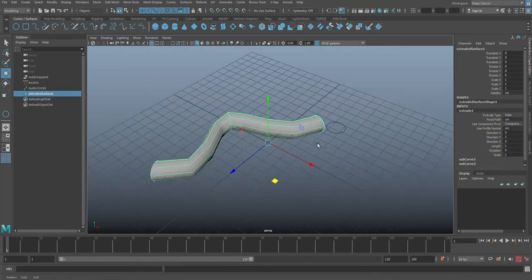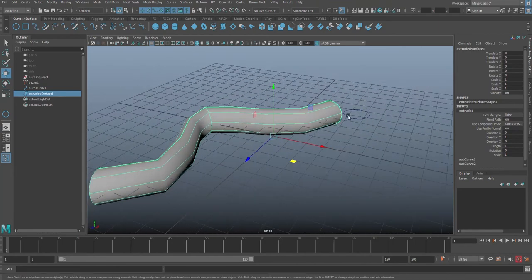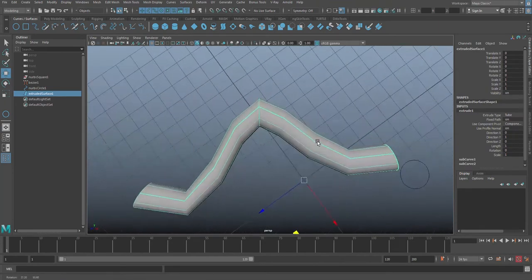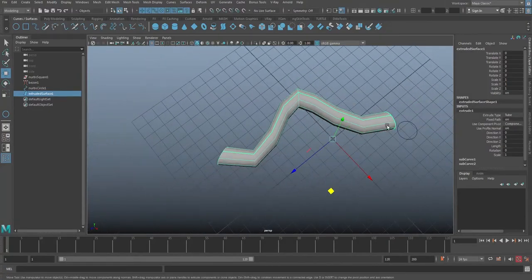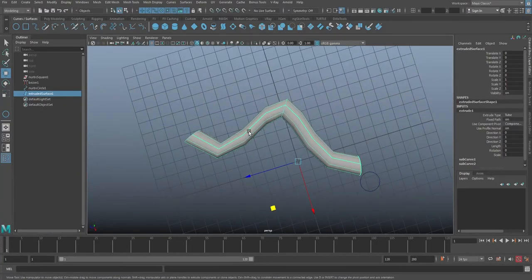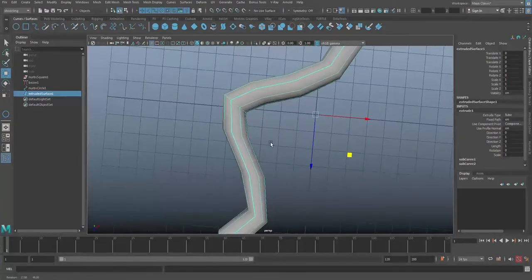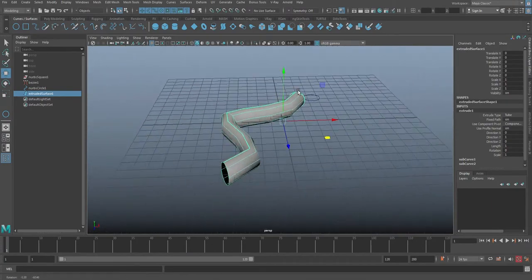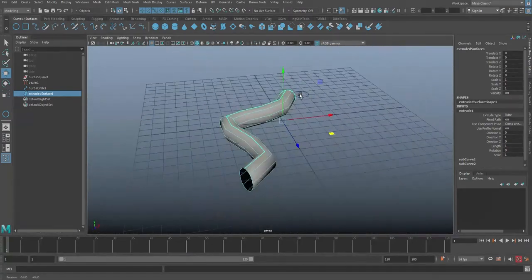Now definitely Maya used the shape of my circle to make a hose or a pipe, also referencing the curve I made here. All right, somehow this hose or this pipe doesn't look smooth.